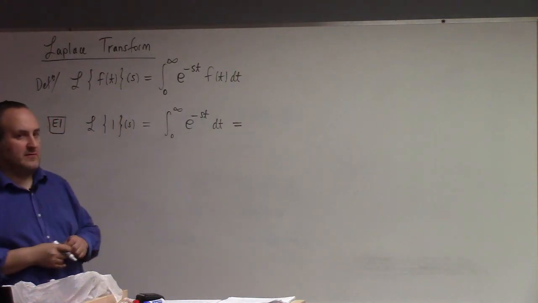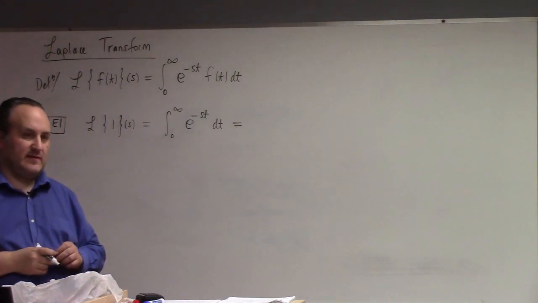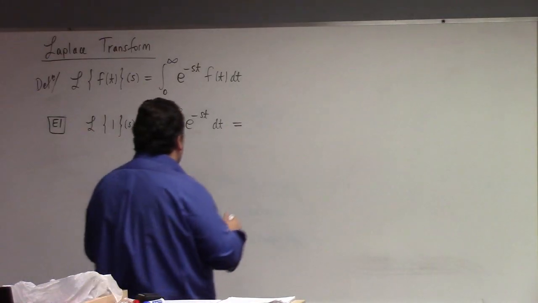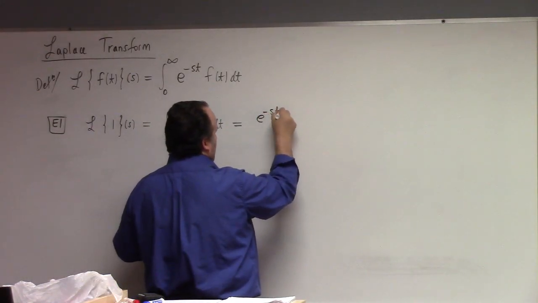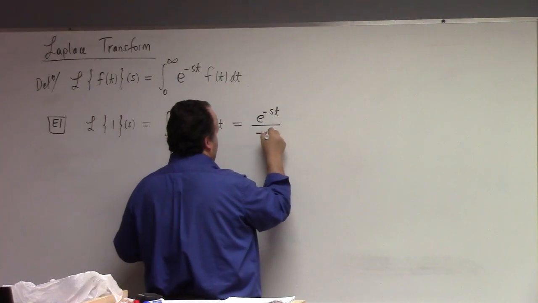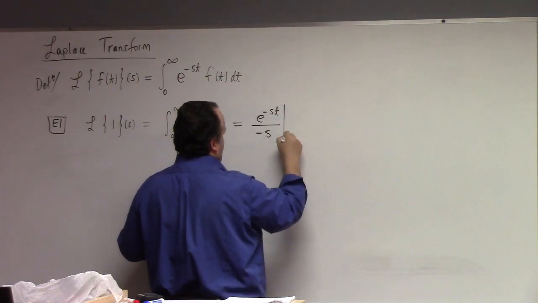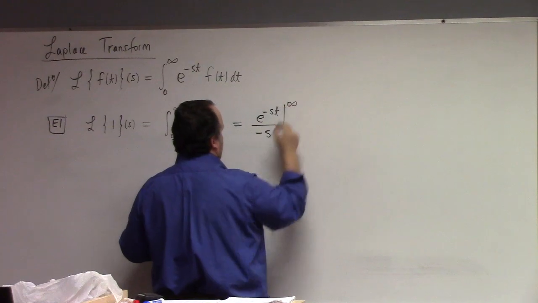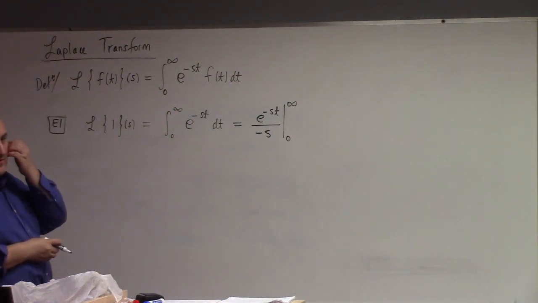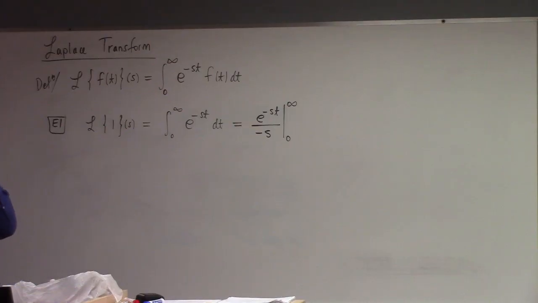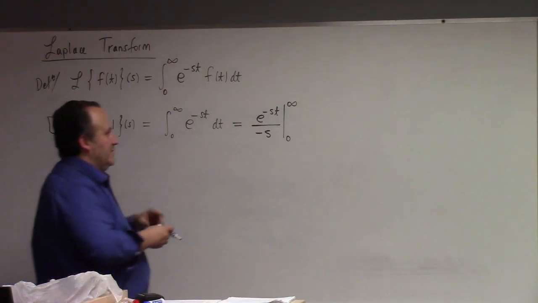All right, so what's the integral of e to the minus st with respect to t? Search your heart and find it to contain e to the minus st divided by minus s. You had to evaluate that thing from 0 to infinity. Don't tell the other math professors I wrote this, right? That's a notation for a particular limit. Yeah? And so what's this equal to?